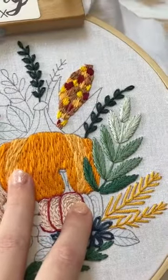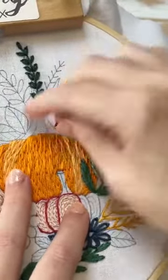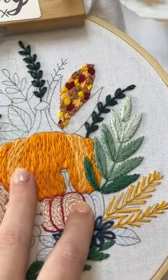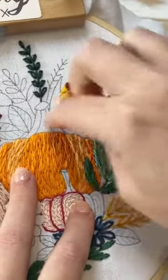Okay, I've just got one more. Oh my gosh. You can do it. You can do it. You can do it. The corn.